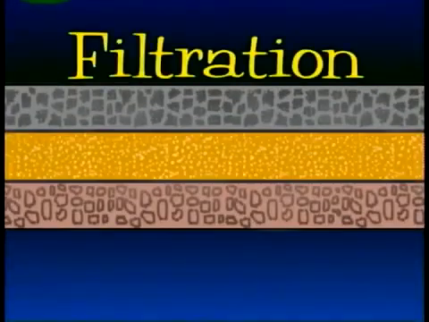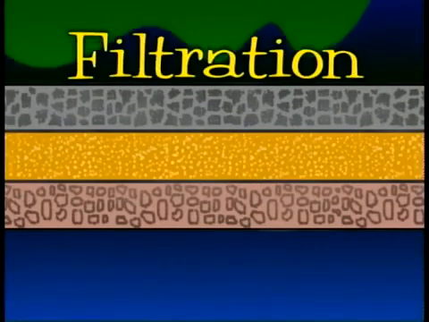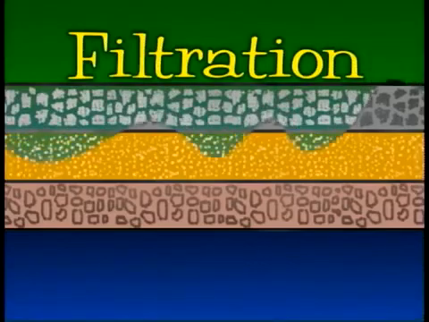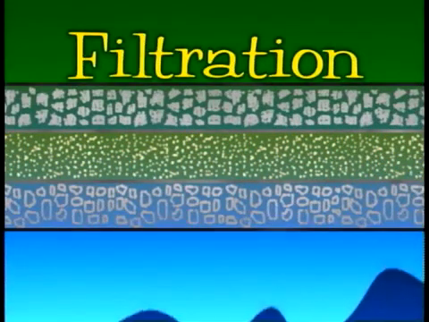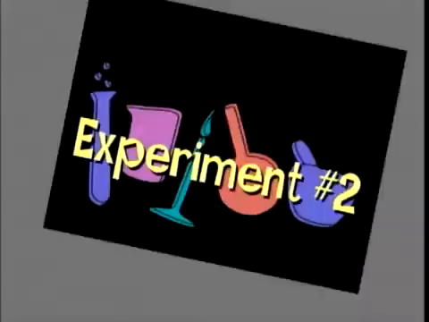Water flows into a tank. This water is then poured through a filter like carbon, sand, and gravel. The filter catches dirt and germs and lets the clean water flow through. Illustrated water filters through layers.